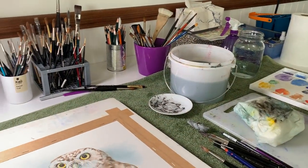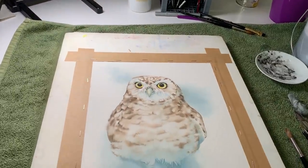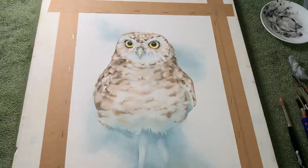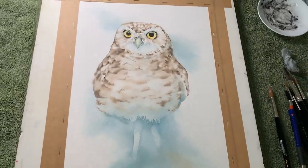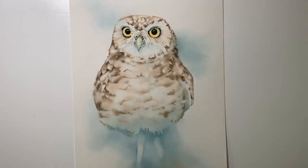Now I have to clean up my mess and cut it from my board. So there it is — finished. There was a lot of wet on wet work with this painting. I knew if I didn't work wet on wet I'd get caught up in all the detail and end up overworking it, so I kept it simple and suggested most of the feathers rather than painting them in great detail.